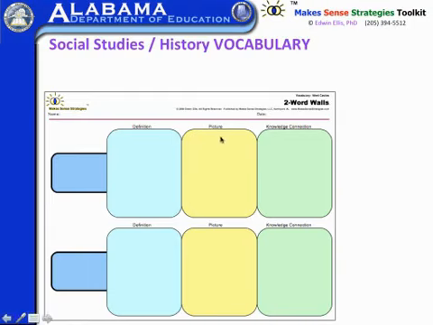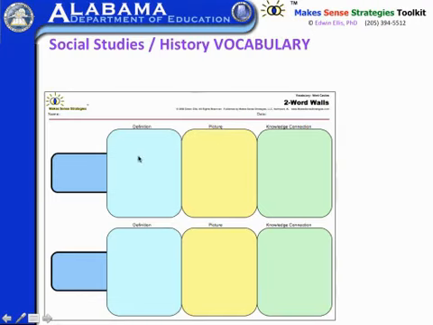Then what we're going to have students do is actually illustrate what they think that term means. Sometimes students draw pictures, sometimes they'll go find a picture and import it into this. If they're importing pictures, we need to make sure that they are able to tell me why they picked that picture and in what ways it reflects the definition. And we also want them to think about what this term reminds them of or makes them think of. And so here's an illustration of that.